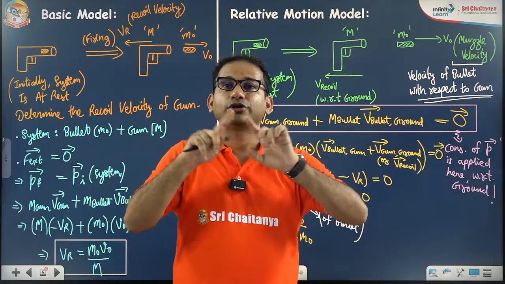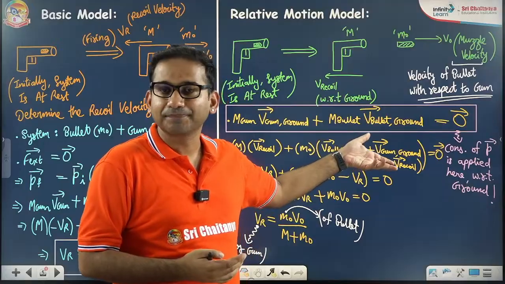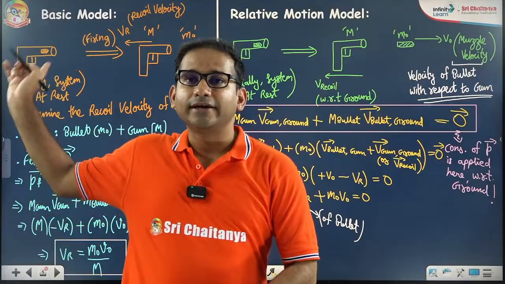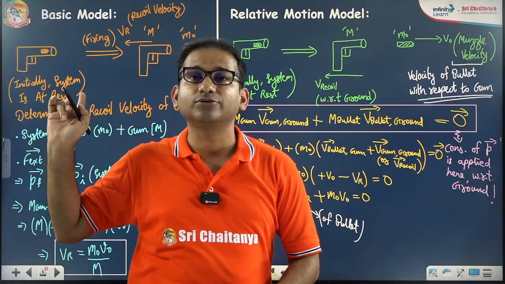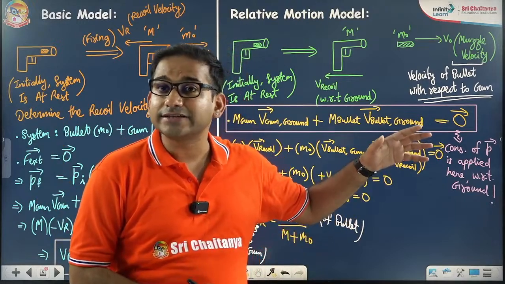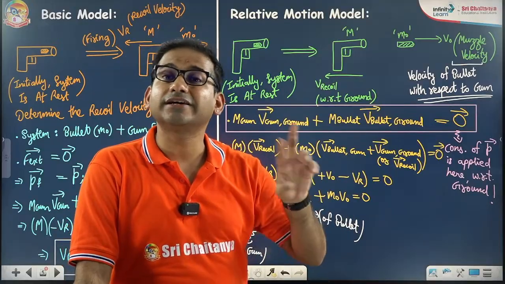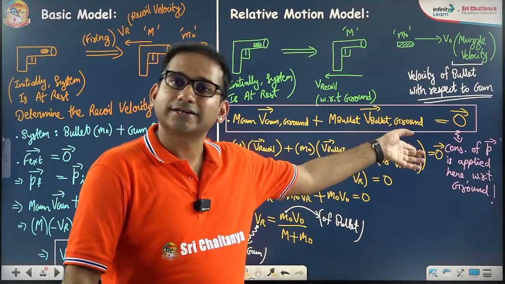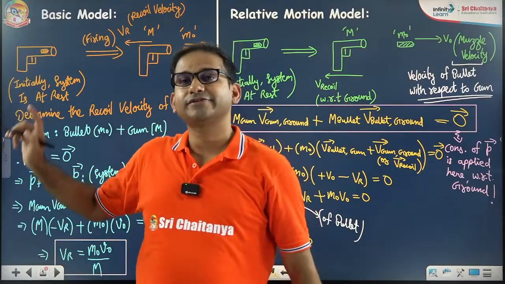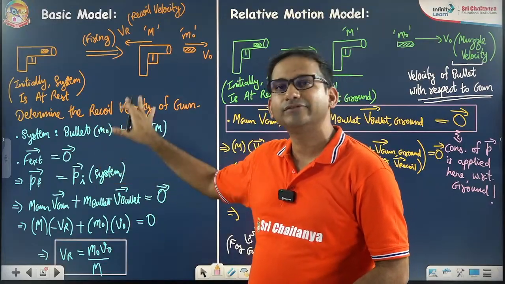But we will compare both of them, and we have already compared and developed our understanding of what to do. So what is the core difference between the complex model, the relative motion based model, and the simple one? In this case, the velocities are given with respect to ground and the asked velocities are also with respect to ground. In the other case, one of the given or asked velocities will not be with respect to ground. One of them will be the relative velocity. So this model is conservation of momentum based on relative motion. This model is conservation of momentum in which every velocity is with respect to ground, and conservation of momentum must also be applied with respect to ground.